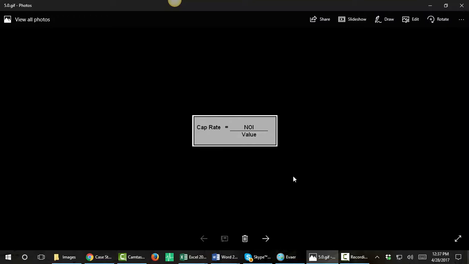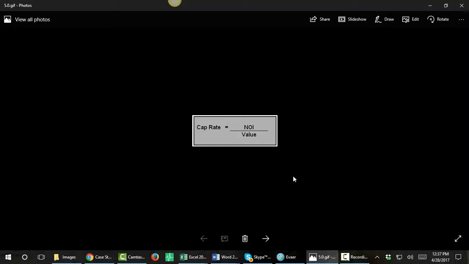Now typically, the cap rate is provided by your broker or an appraiser, right? Someone who values commercial property. They say, oh, this is trading at a 7.5 cap, which means that investors are willing to accept a 7.5% return on a property in that particular area. So the cap rate really is something that they're experts in. When they see a lot of deals being traded, what income they have and what price they sold for, from that they can deduce the cap rate. And they tend to be similar for similar buildings in a similar area, right? So that's the cap rate.